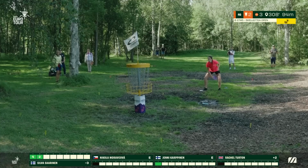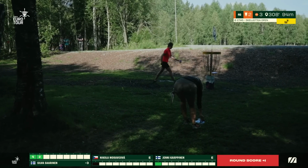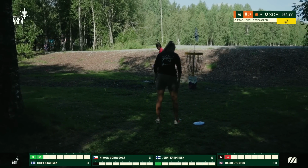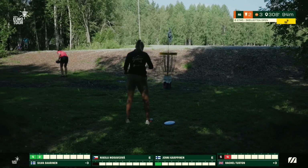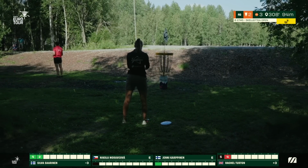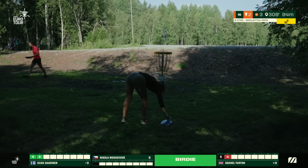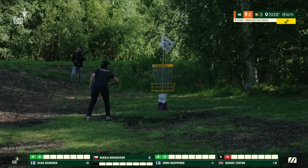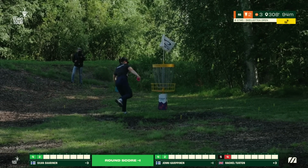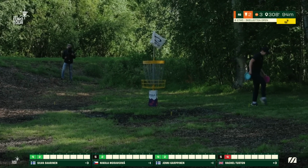And Rachel here. Much more confident stroke than in hole 1. Good to see the slight correction. Obviously, the tee shot missing the mando will give her that penalty stroke. Unfortunately, she's taking a bogey here, but nice to see the adjustment on the putt. As we'll see some short birdie putts now there for Jenni and Nikola, who's absolutely parked CTP. She shakes it off. We move on.